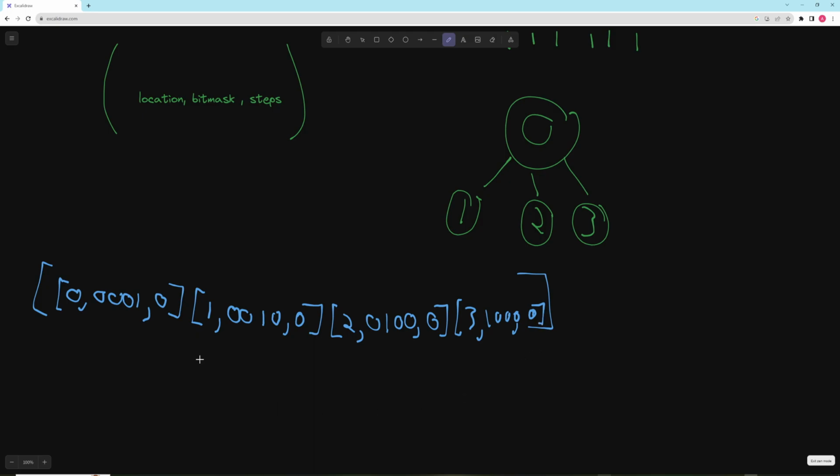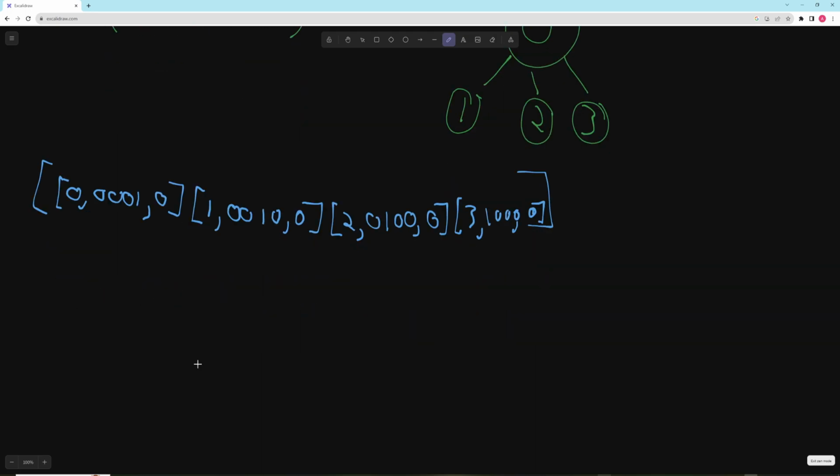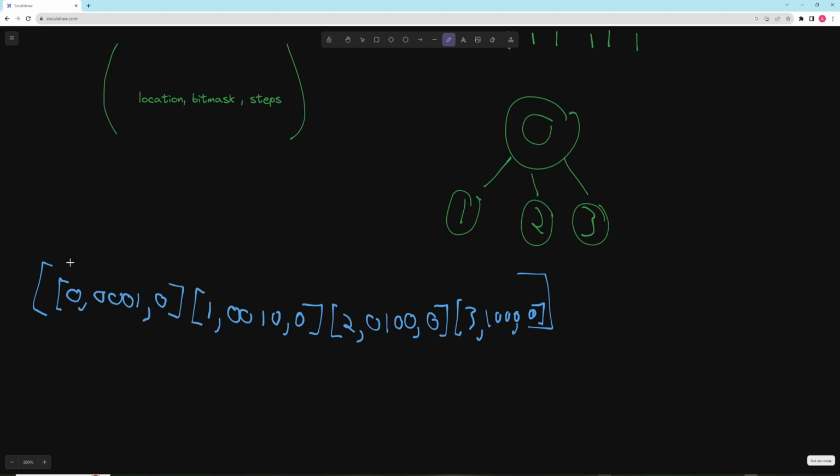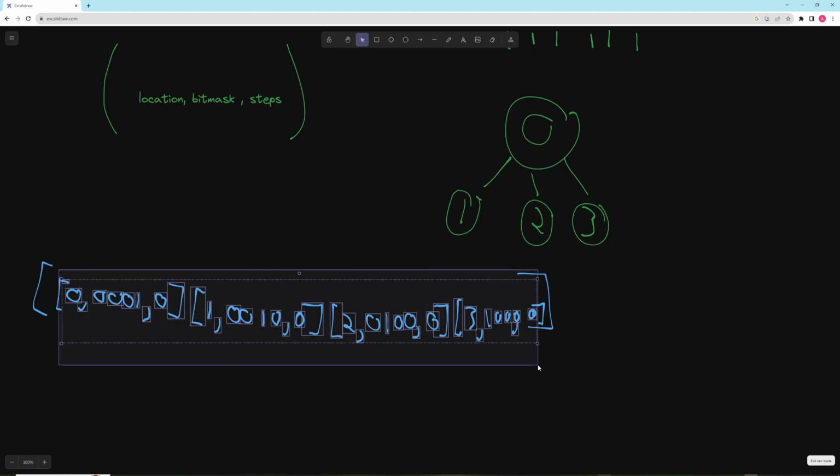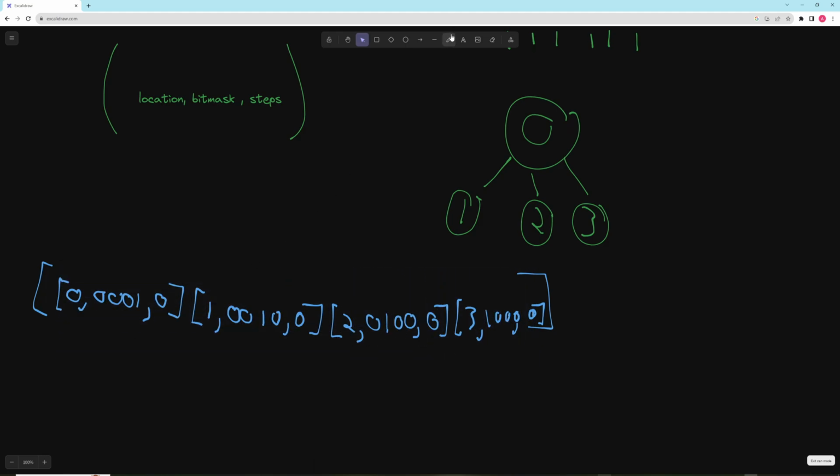And now essentially what's going to happen here is, like I said, I'll do a few of these. So we are going to put these into the set, right? So we'll have these all in the visited set. So we can literally say, okay, our visited set is going to contain these. It's not going to contain the steps. We don't care about the steps. All we care about is, like I said, the location and the bit mask. That's all we need to know. And we're not going to retrieve anything from the set, but anytime we get one of these again, we're just going to skip it essentially.